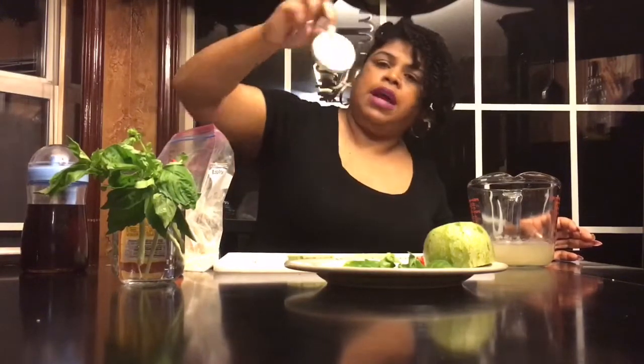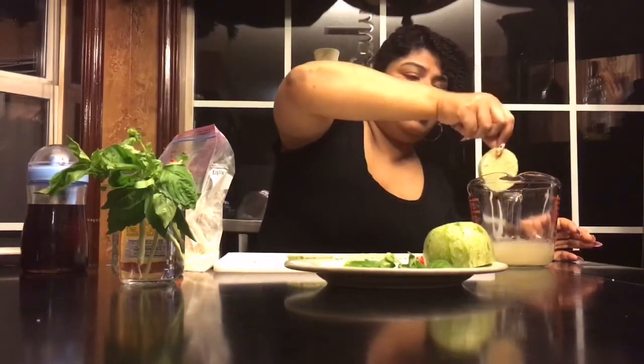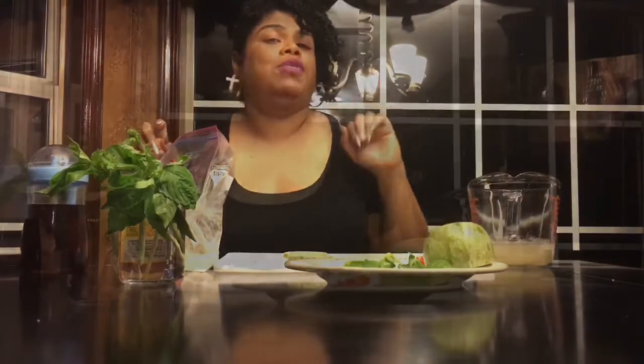And see, both sides are going to be coated, and then you dip them in and just lay them on your cutting board. So I'll be back when I finish coating all of them. I won't make you all wait through that process.